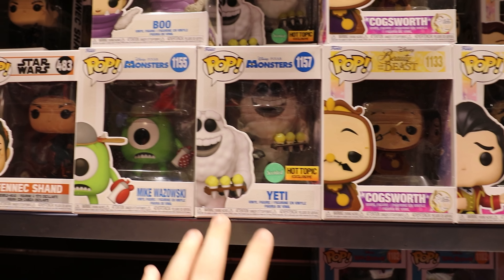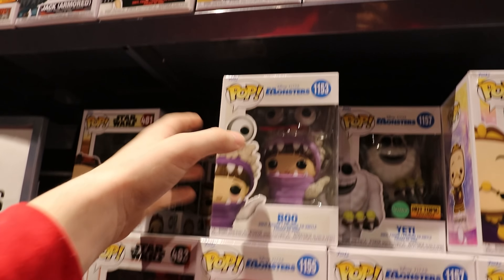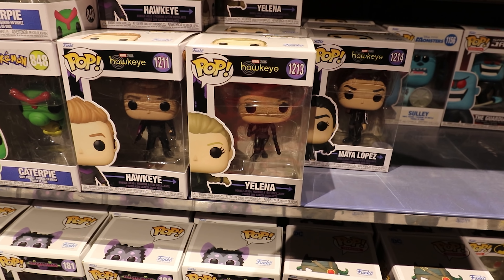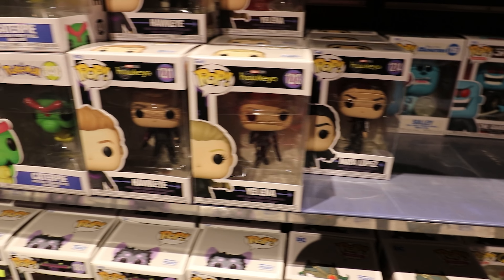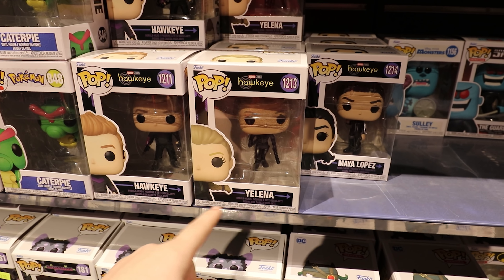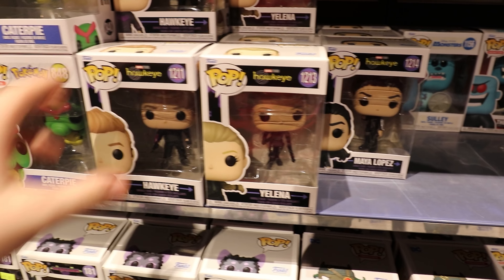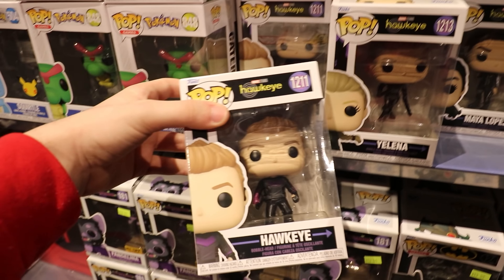I don't think I'm going to be getting the Diamond Edition Belle today because I do have another version — I thought it was Belle but it's actually Cinderella I have. But either way, I don't think I'm going to get this one today. I just figured I'd show it off because this thing is pretty shiny. And they actually have a couple other ones from Monsters — Yeti the Scented one, which I picked up a little while ago, as well as the new Mike Wazowski, and then Boo, which I do not have for the collection, and I will definitely be getting this one today.